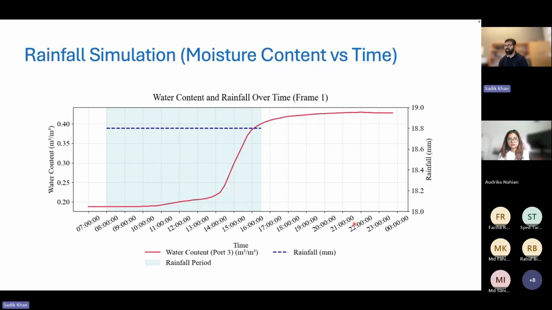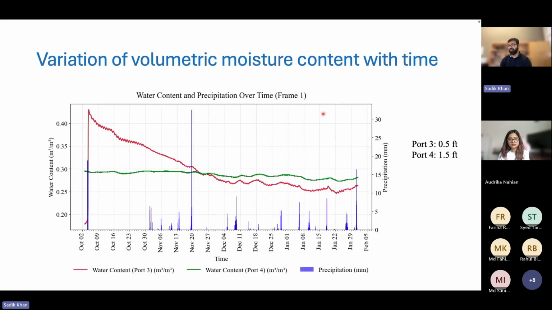Once we simulated that, we are able to see this is the time when we simulated the rainfall. After the rainfall simulation, the moisture content goes up significantly, and it was holding it. The primary reason it was holding the moisture is that the soil is clay, and it tends to hold the moisture for a long time. Usually based on what we have seen from the field study, in the Yazoo clay or a highly expansive soil, water tends to be there for a very long time because water doesn't drain out. It is kind of sitting there, and it stays for long.